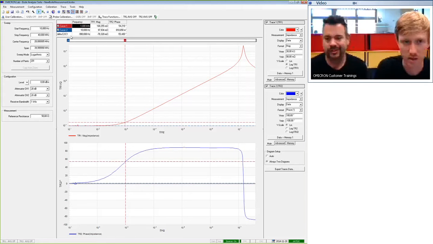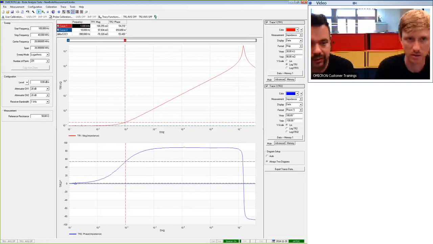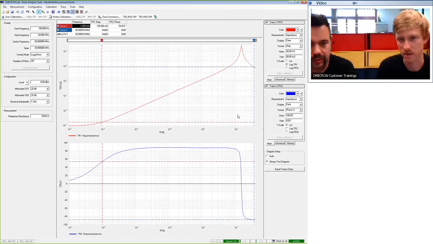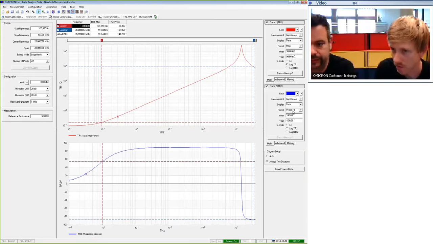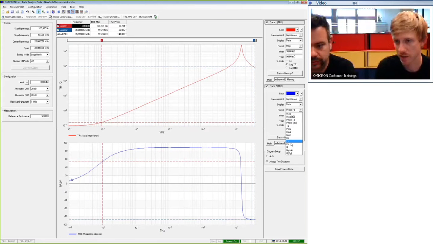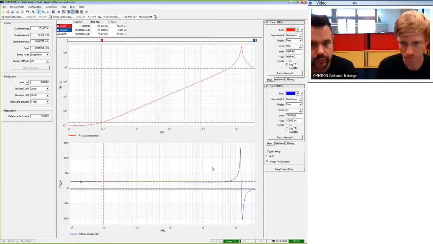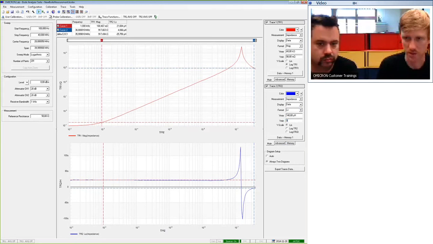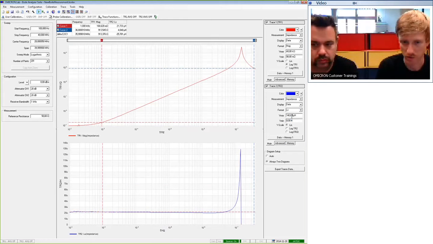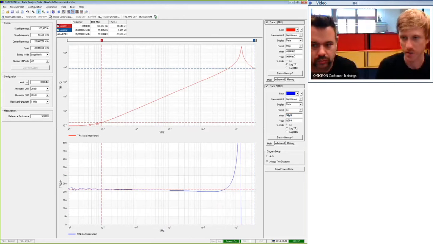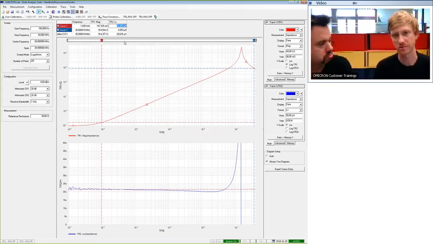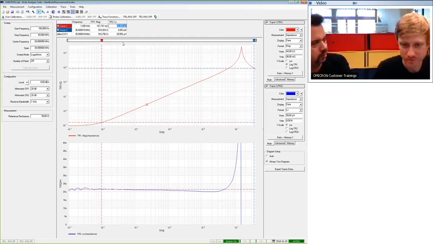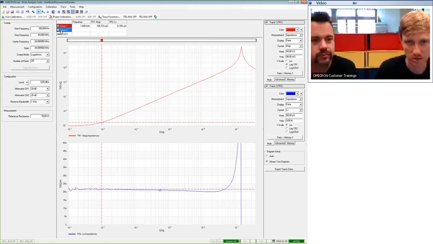Let's see the result. I start at 100 again to make the result a bit quicker, because at 10 Hertz it measures slower. And then I say on trace 2, format not phase, but the series inductance. I start here at 0 Henry and have a look up to 50 microhenries, and then we can see at 1 kilohertz an inductance of, cursor 1 tells me 21.6 microhenries. So okay, this is quite well within the range they indicate in the data sheet. They are quite accurate.